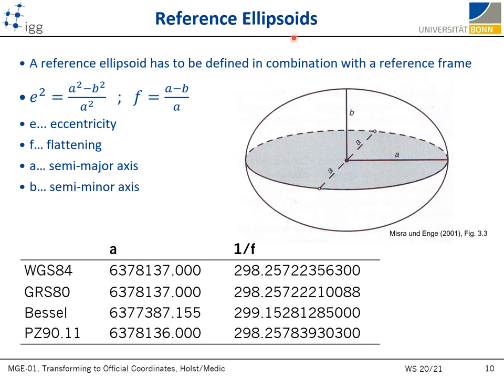A reference ellipsoid is a mathematical approximation of the Earth's shape and size, and it can be considered as a trade-off or the most practical solution, falling between the approximation of the Earth with a sphere — which is too inaccurate for most applications because Earth is flattened at the poles due to centrifugal forces — and the geoid, which is a more accurate representation of the Earth's surface but significantly complicates numerical computations, which is unnecessary for many applications. We will come back to geoid a bit later.